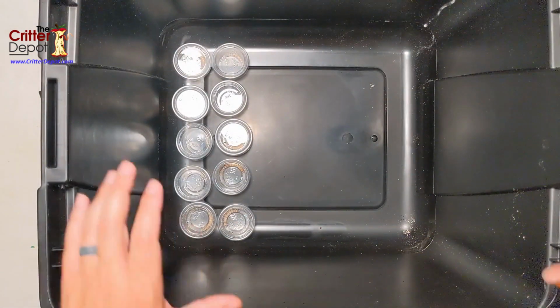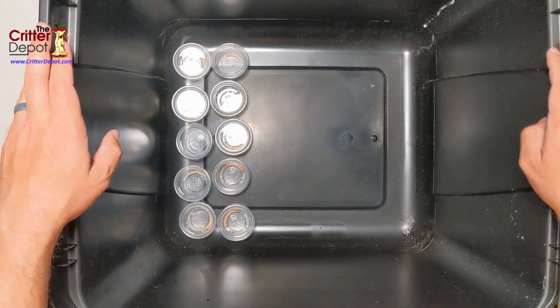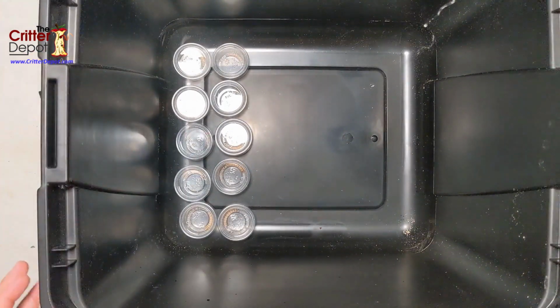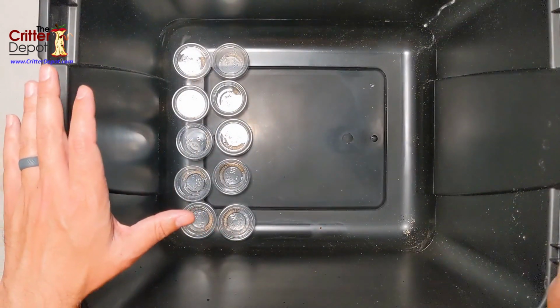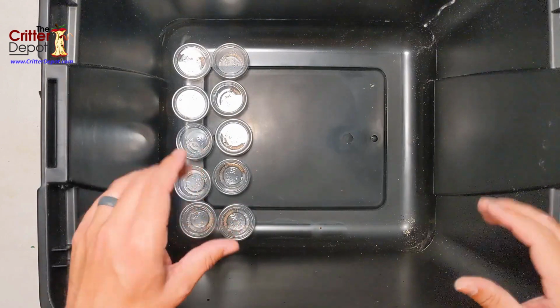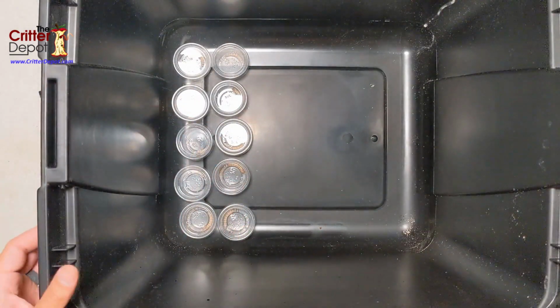So imagine you have this tub full of all these cupped superworms. It's been about 4 weeks and all of your cups are suddenly full of beetles. If that's the stage you're at, that's exactly where you want to be. You're doing great so far, but you're only halfway there because now we have to take all these beetles and put them into a breeding bin.